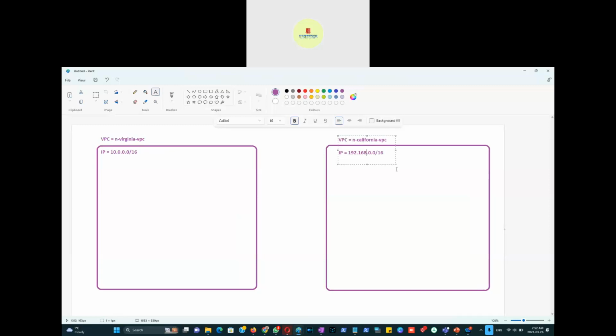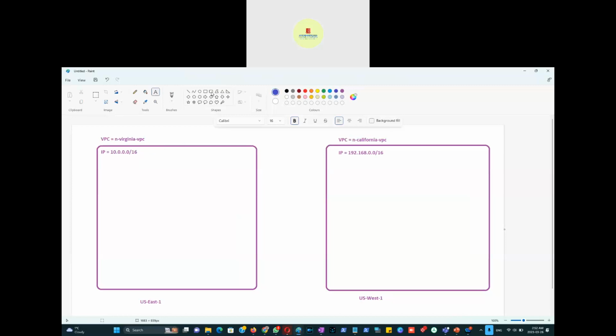So that's how we're going to keep the IP ranges for the VPCs in two different regions. Obviously this is US East 1, and this is US West 1. So these are different regions, and we're going to be creating a VPC in each.